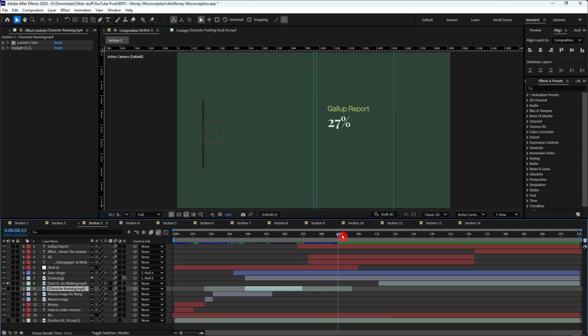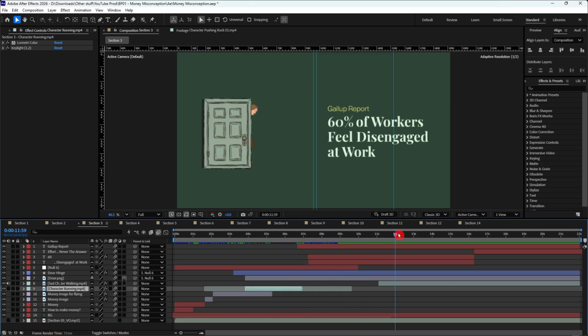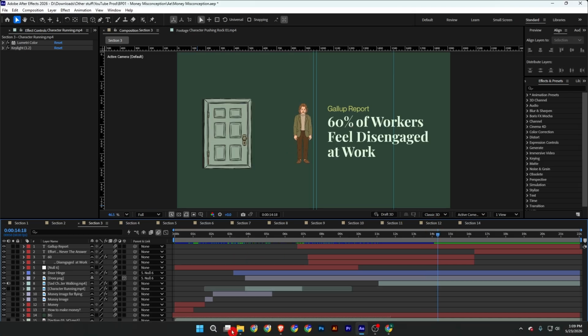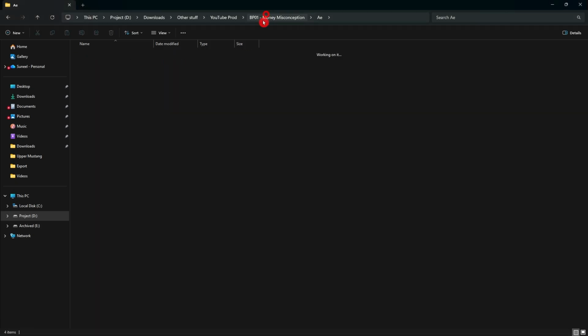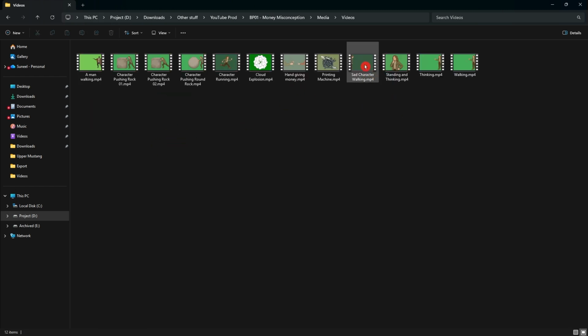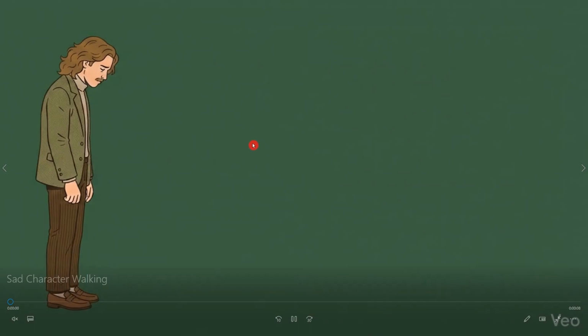Another scene is the character coming back with sad emotions, and that footage was also completely made this way. This was the actual footage: a sad character walking, and the character is standing.